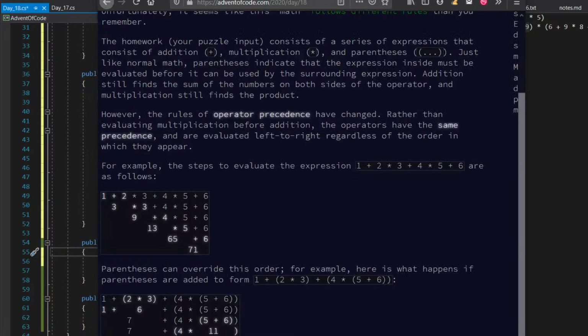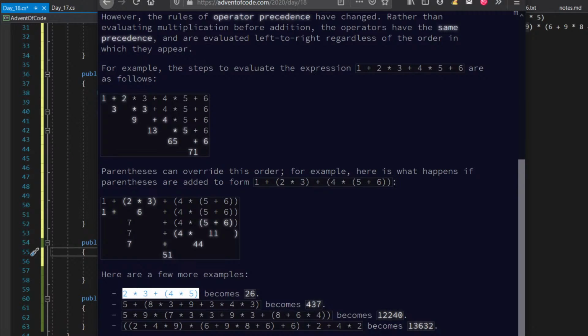What do we do with all these? Evaluate the expression on each line of the homework. What is the sum of the resulting values?